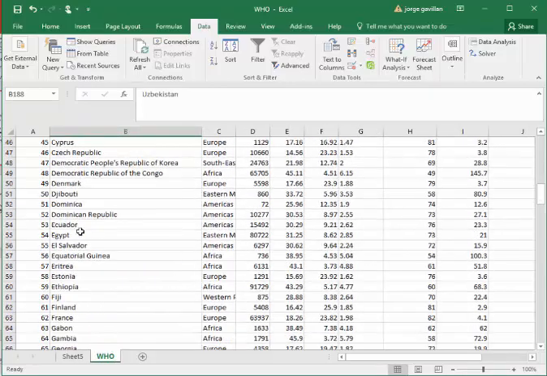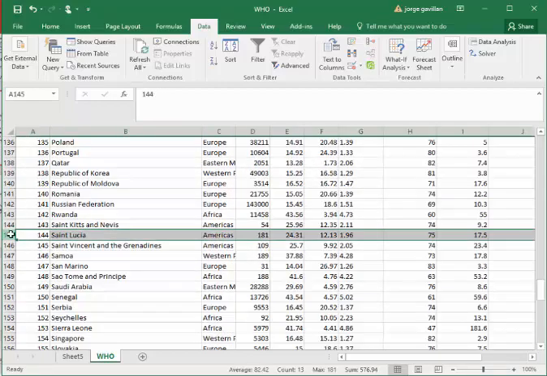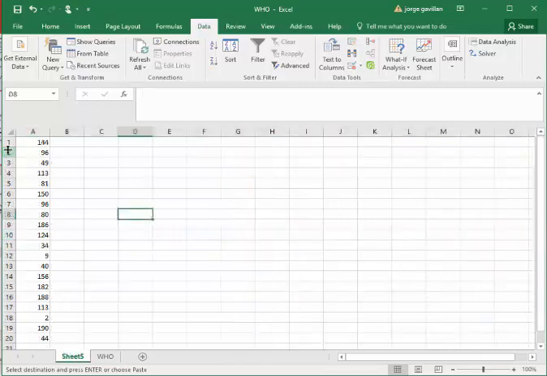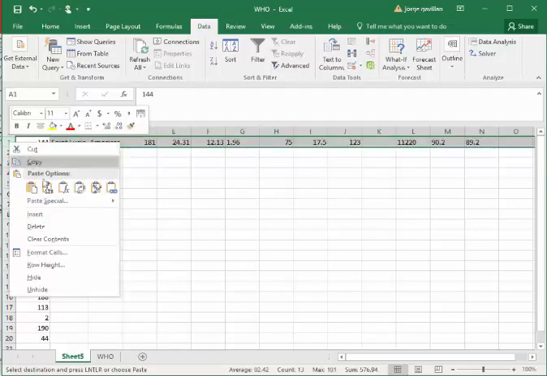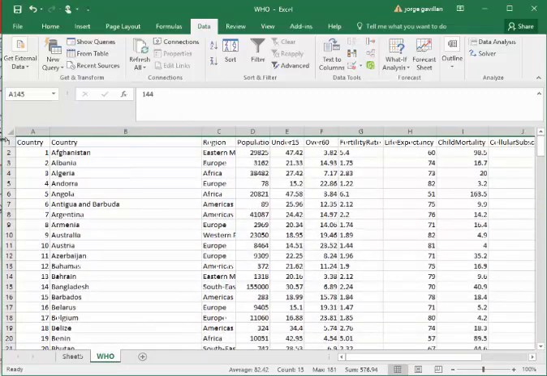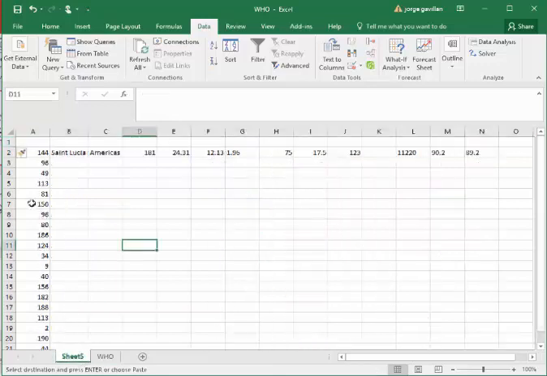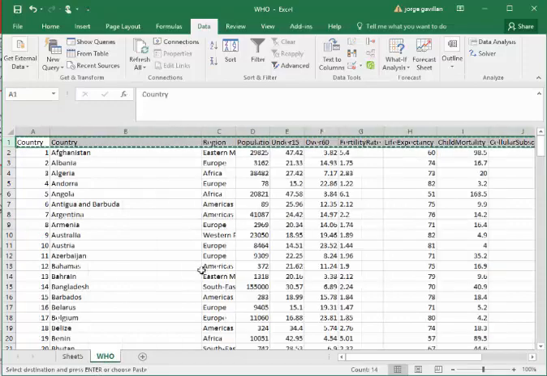So country number 144 in this particular case would be, let me just scroll down here, St. Lucia. And so I'll go back here and paste that, and that's my country. If I was doing an actual analysis of this data, I would do that for every single country. Another thing that I would also do is copy the identifying titles for each column. I do want to emphasize that country is really not a variable. The variables will be region, population, etc. These are just identifying our data points, if you will.